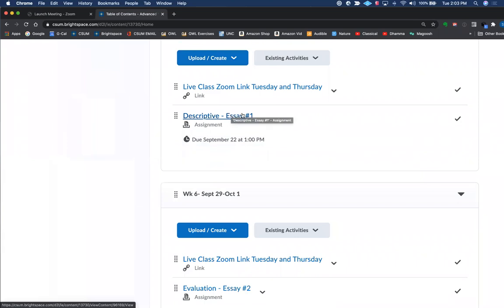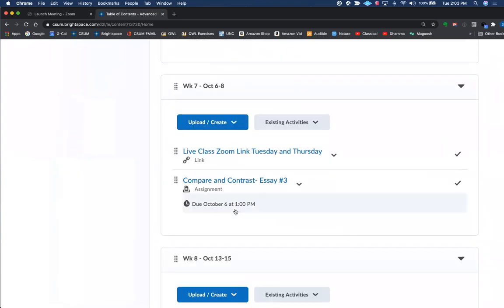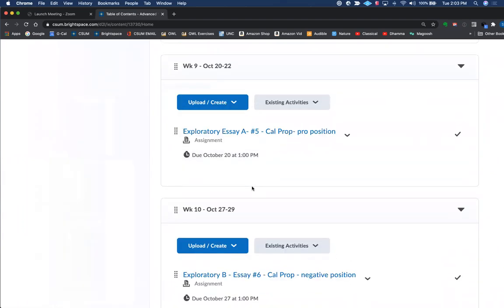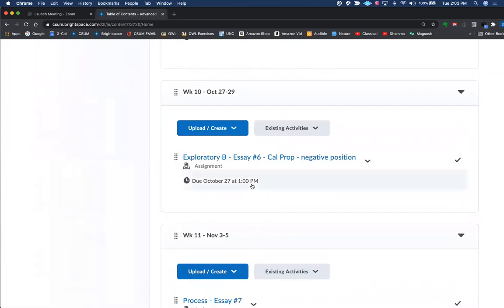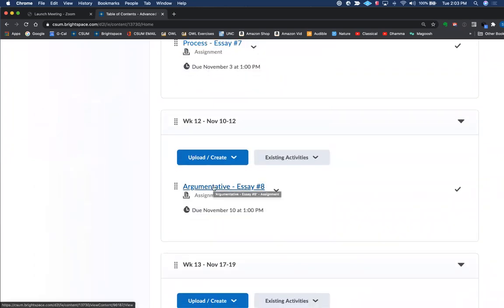So there are 9 essay assignments, and they are populated here according to their due date, with all the due dates and all of the parameters for each assignment. Compare and contrast essay number 4. Some of these I've given you a little bit longer, and you have to look ahead, because there's only one, which is down here, number 8, which is actually 1,000 words.